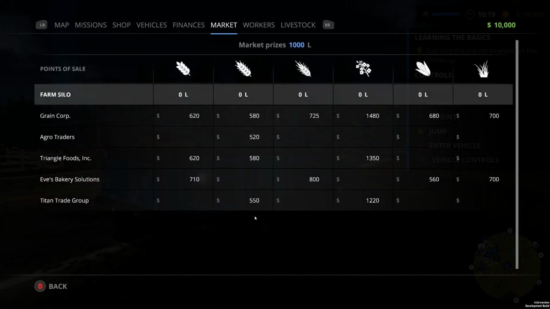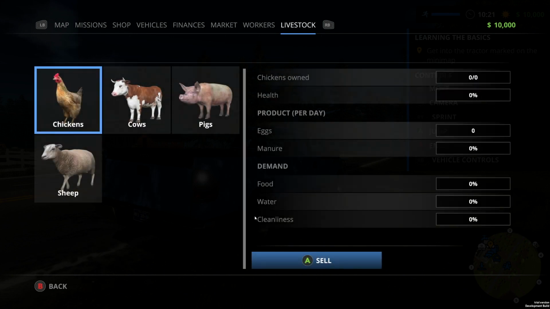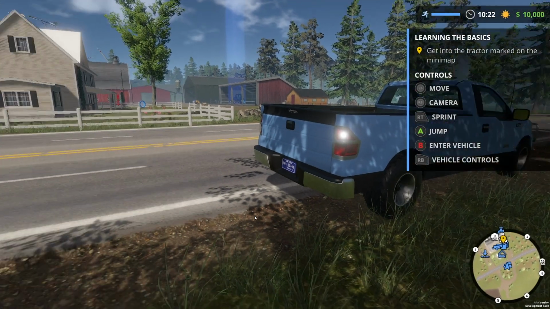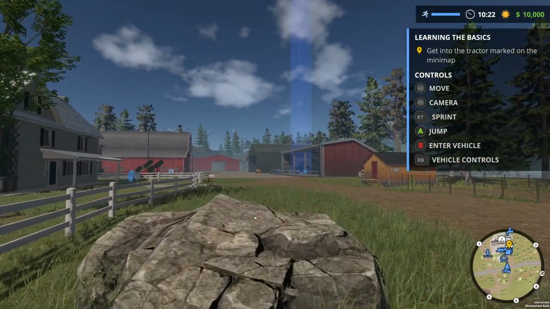This is where you get all of your prices for the grains. Workers, again, I haven't progressed far enough into the game to hire workers yet, but apparently there are going to be workers, and I'll keep you guys updated as to how those work in the very near future. And then finally, livestock. You have to own your farm. So in the career mode, you do have to earn $1 million, and then you can buy the farm, and then you can progress from there.